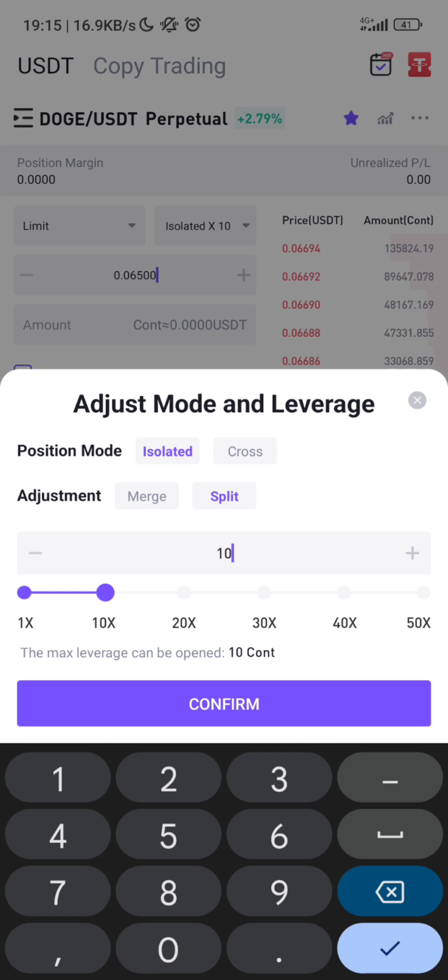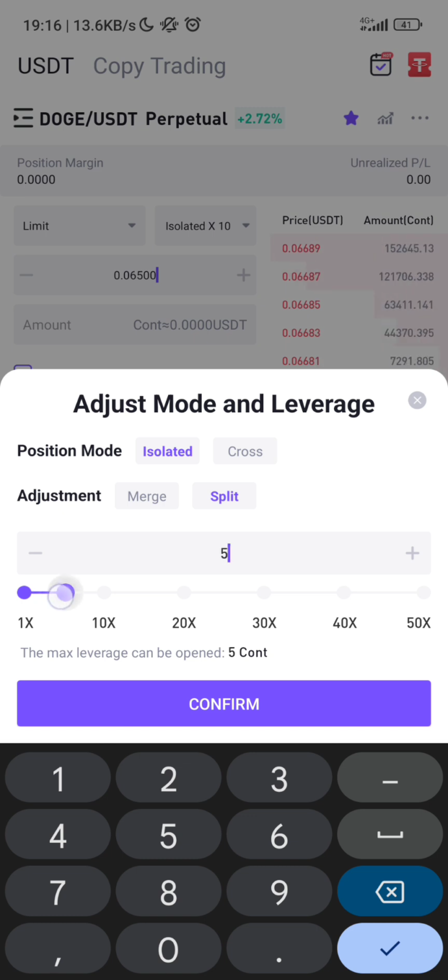Now leverage, like we said, means you are trading on borrowed capital. If you are using 1x leverage, that means you are using your capital itself. So if I'm trading with $1, I'm trading with $1. If I increase it to 2x, I've multiplied my capital times 2, so I'm telling the exchange to borrow me an additional $1. Let's use the available margin: I have $2 on this exchange. If I set it to 2x, I'm telling the exchange to borrow me additional times 2 of it. That's $4 to trade with.